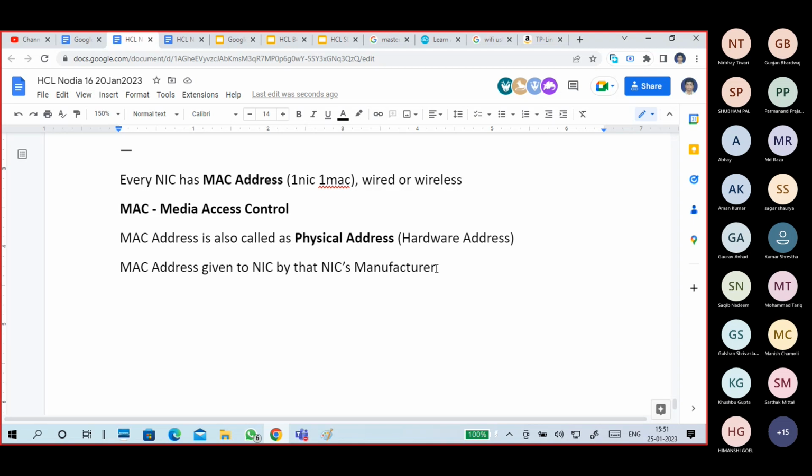Who is giving that MAC address? The NIC manufacturer only. We cannot change the MAC address.